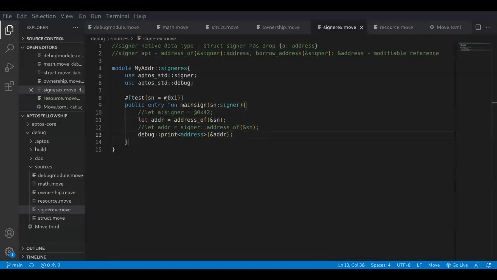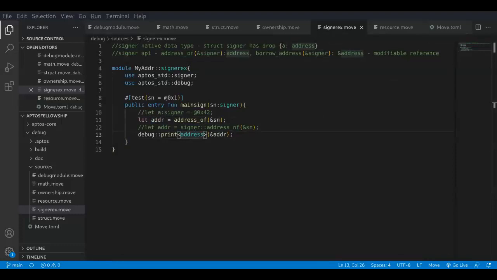Yes, so you will get this unbound variable address of, because what you end up with over here is still not of this signer type. So you will first need to say that this is of the signer module. Only then it will be able to read it, because here we are not defining the bound of this variable, which is under the signer module that we just saw. This signer API, this native data type, is under that. So you cannot eliminate this.